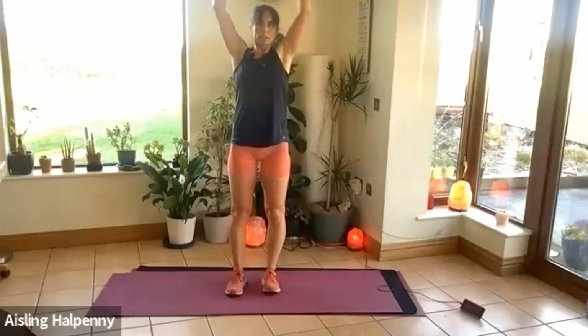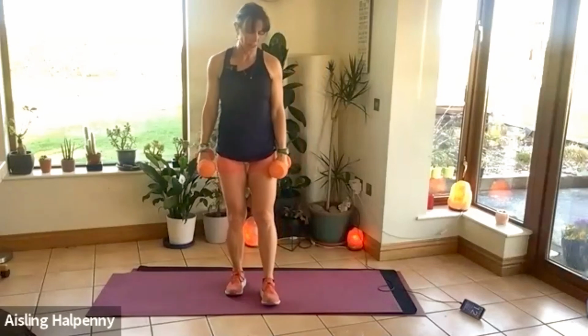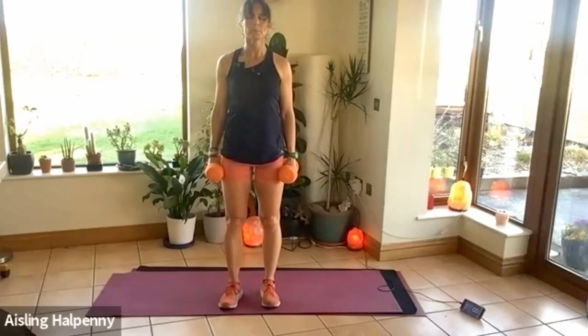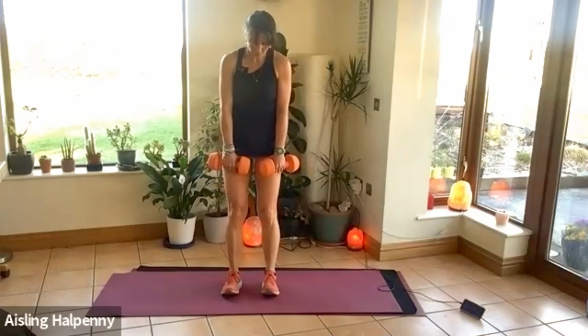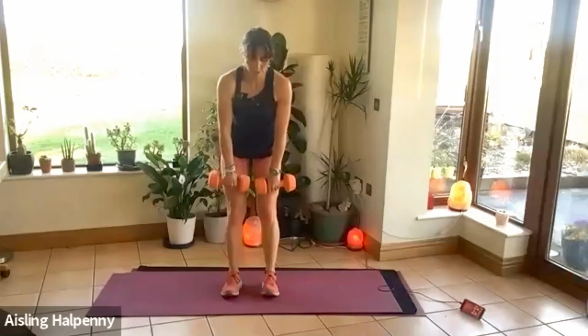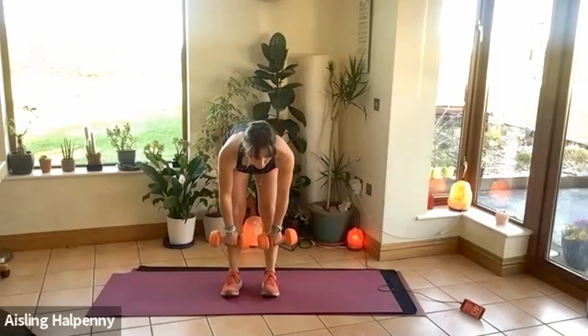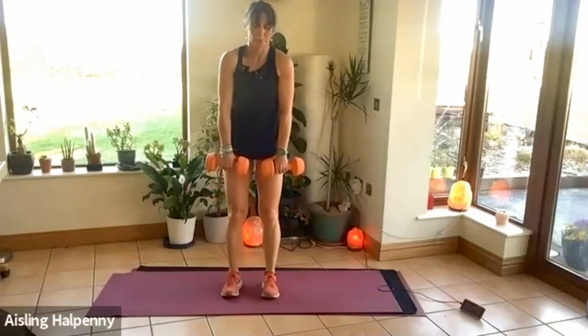There we go. Great. Deep breath. And your deadlift. Here we go. So legs straight about hip distance apart. Inhale down and feel the hinge action. Feel the back nice and straight, chest lifted. And then exhale coming up. At the top, squeeze. So glute squeeze under and pelvic floor lifts.